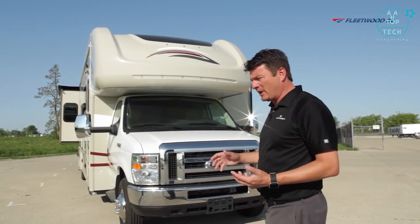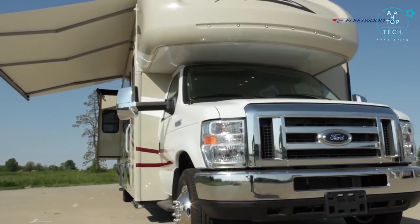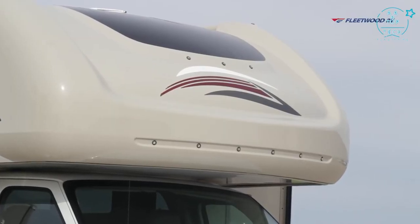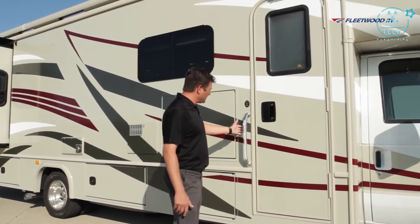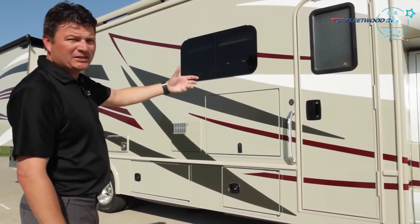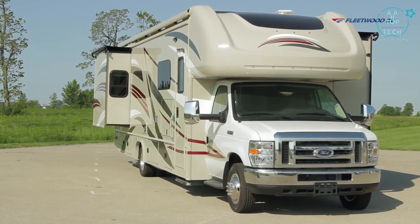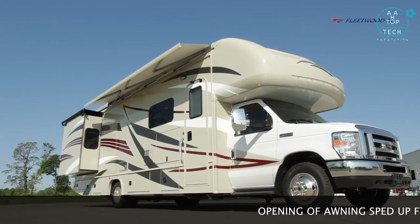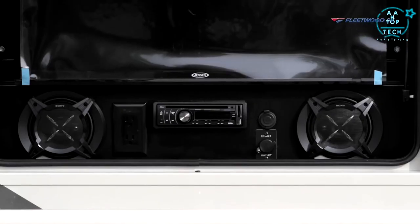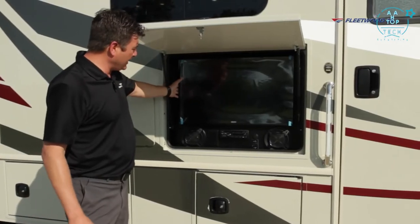On the outside of the 2017 Jamboree you'll notice the all-new redesigned front cap — very aerodynamic for better fuel mileage — with really cool high-end LED lighting up front. There's a lighted grab bar at the entry for safety when boarding at night. One of the main features of the 2017 Jamboree is the integrated awnings on top of the coach — something you don't typically see until you get into the $250,000 Class A diesel category. For the exterior entertainment setup, rather than a small TV hung underneath, they do an in-wall 32-inch TV along with Sony speakers and a Sony radio station with Bluetooth connectivity.